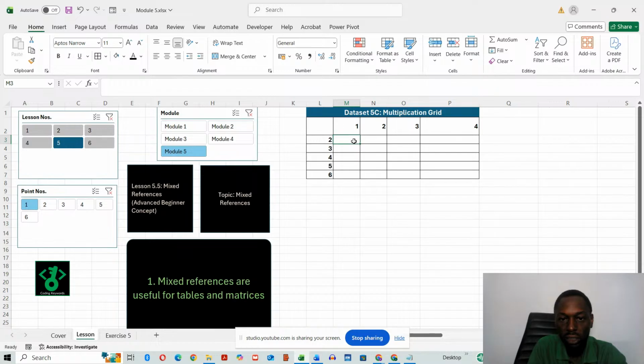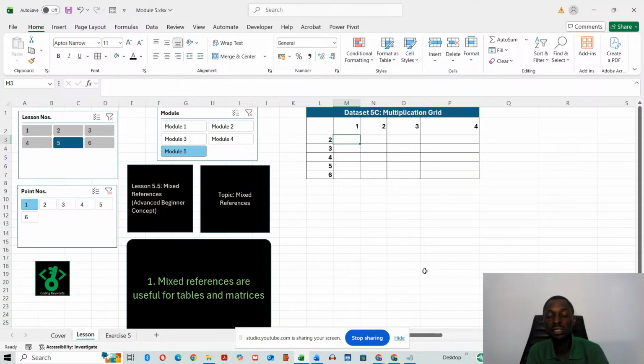All right, so now let me come over here. This is cell M3. And in cell N3, I want to do 2 times 2. Here, I want to do 2 times 3. And here, I want to do 2 times 4. Essentially, I just want to fill up the cells where the row multiplies the column. Now, coming over here, I want to do 2 times 1. And down here, M4, I want to do 3 times 1.